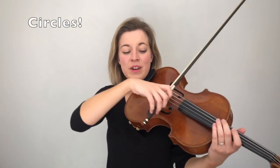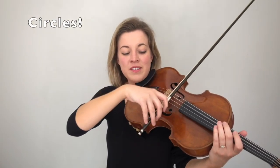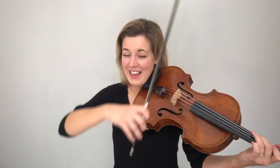So we're just going to do a down bow, the little circle, like this. And I'm really using my fingers to help bring the bow back to the heel. So let's play our scale of F like that. Let's start on F. Here we go. And back. Back to the heel.